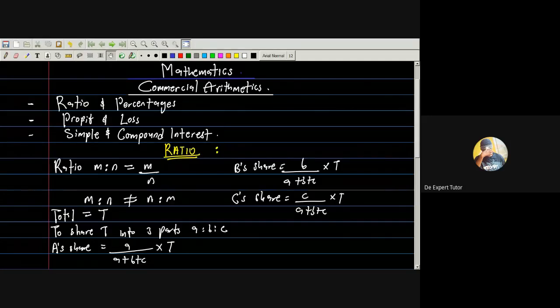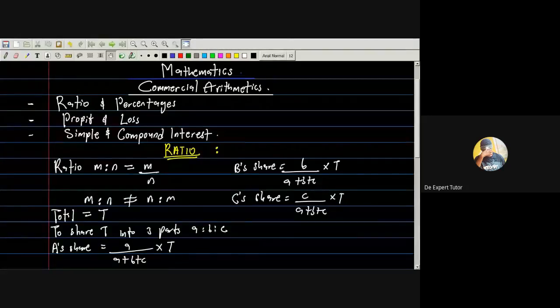Now, this second aspect I'm explaining, we are trying to learn how we use ratio to share. We can use ratio to share quantities. How do we use this? Just pay attention. Let me say I have a total sum of money, and that sum of money is T. And I want to share this into 3 parts, A, B, and C. Assume that you have a man that left a property worth 3 million between his 3 children, A, B, and C. How will you share that 3 million between A, B, and C in this ratio?